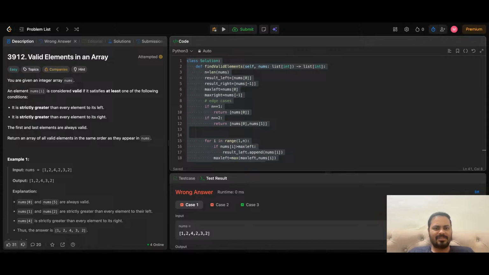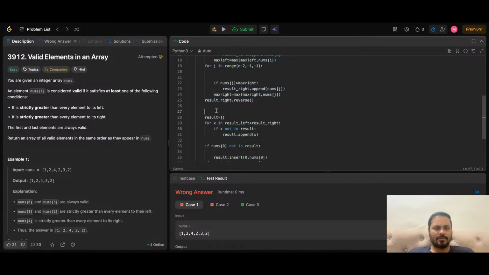So the code is syntactically correct and it will run, but there's one redundancy thing to verify. These are not required.